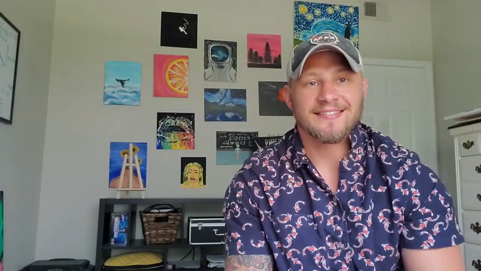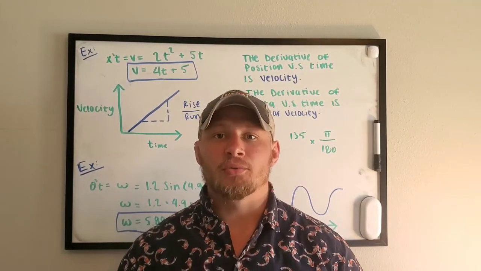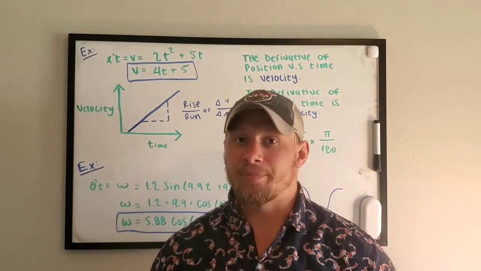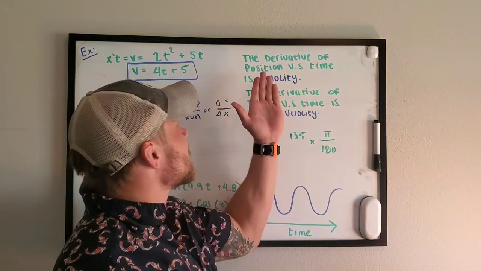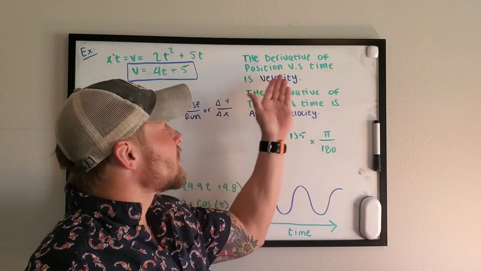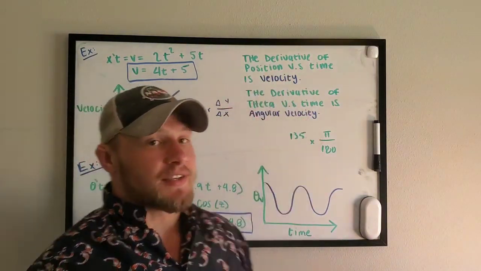Now we have the graph and a function to work off of. Let's find the velocity of this thing. Before we find the velocity of the pendulum, let's do a little review. Remember when I talked about the spring's velocity? Well, I wrote this down. The derivative of a position versus time graph is velocity.